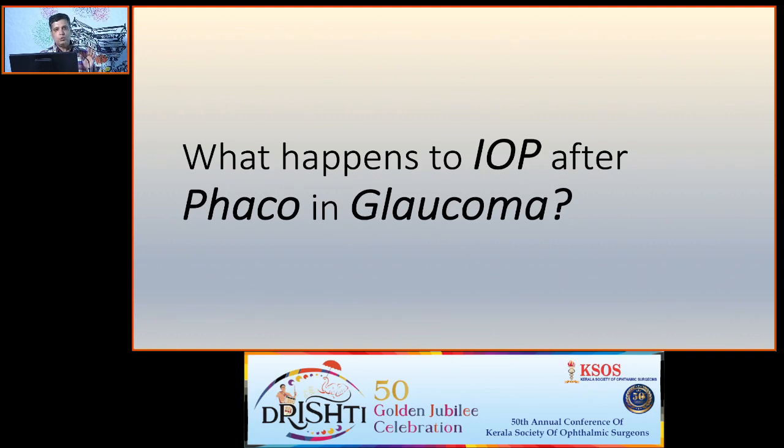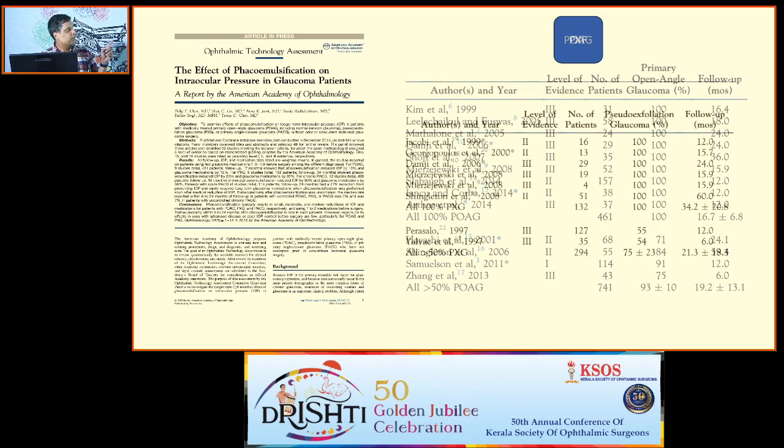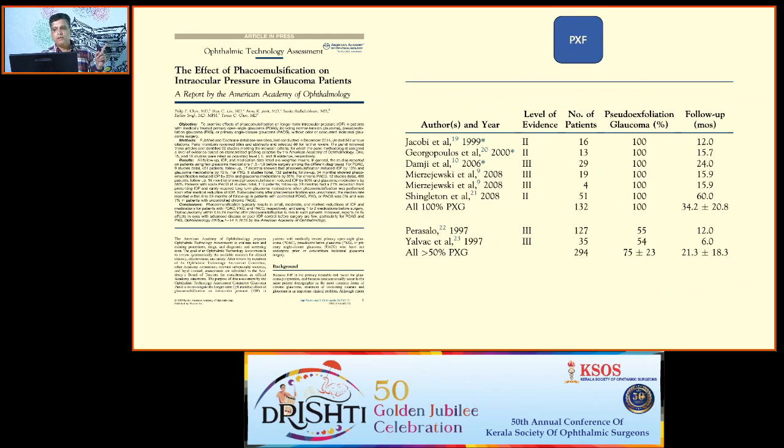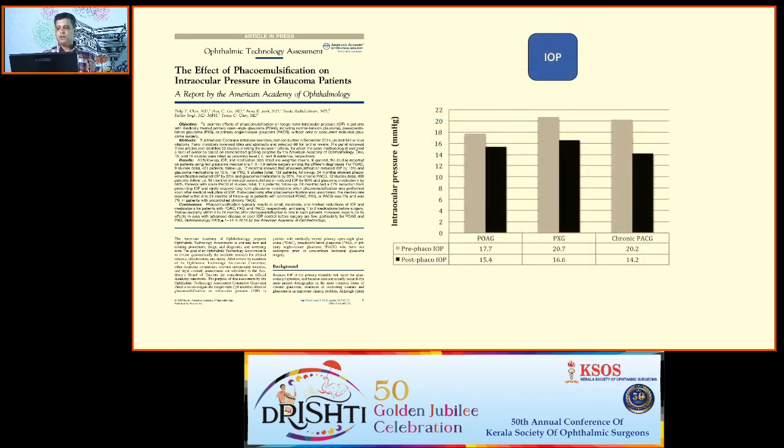But what happens to intraocular pressure when you perform phaco in glaucoma? There are a lot of studies which have looked at this. The American Academy came out with this ophthalmic technology assessment in 2015. They looked at a lot of studies that looked at the effect of cataract extraction on POAG patients. These are the number of studies; except one study with level 1 evidence, all the others are level 2 and 3. Similarly, a lot of studies with PXF, and a lot of studies with PACG as well. And these were the results.